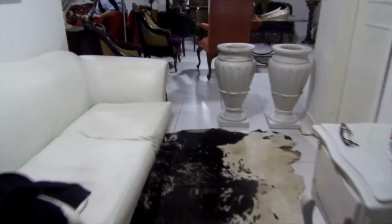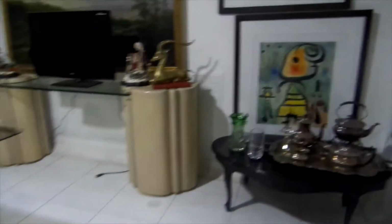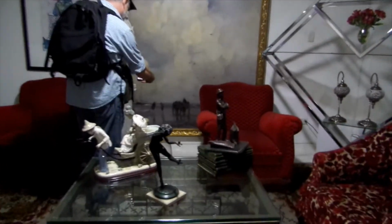And well, she's got a whole kitchen set up here with the table and chairs and, very nice. Oh, you were talking about this painting? Yeah, this is a nice one too over here. I like that one. Wow. I like this. It reminds me of Normandy. Which one? This one over there? Yeah. People out clamming or something?